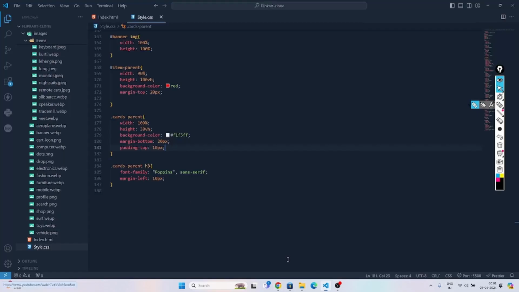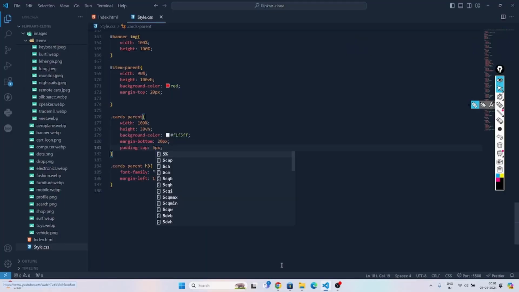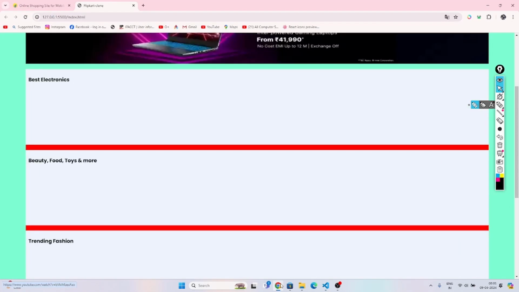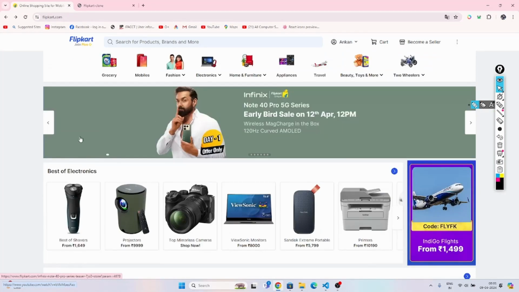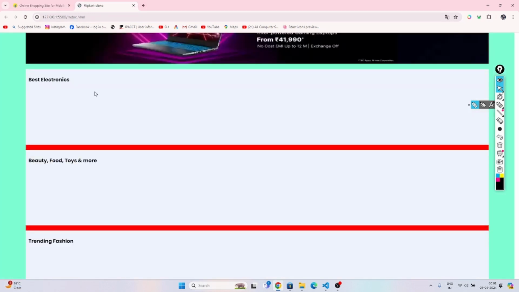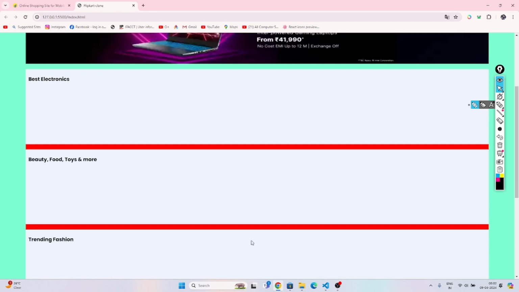I think top 10 px is a bit more, so let it be top 7 px. 5 px. How much was there? Top. No, top is good. But still I am not convinced. Let it be 3 px. Are they adjusting?